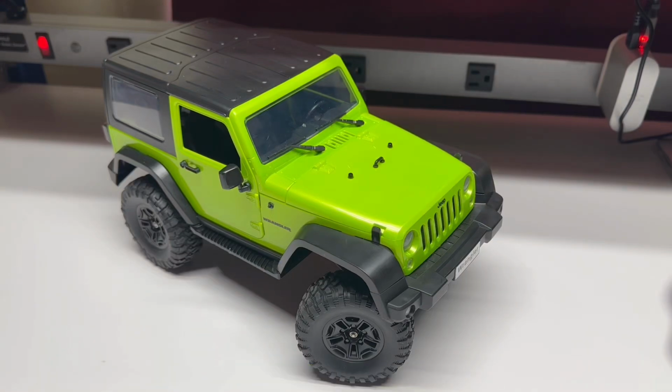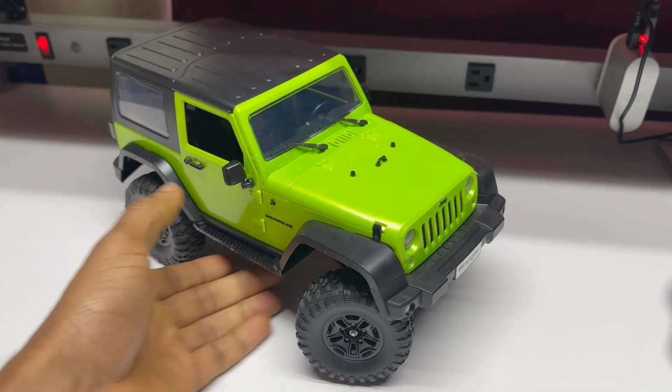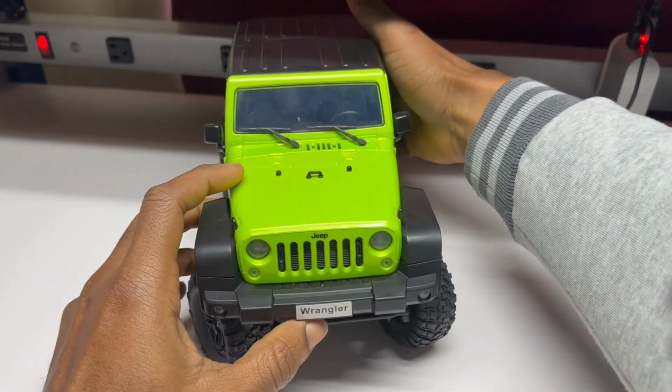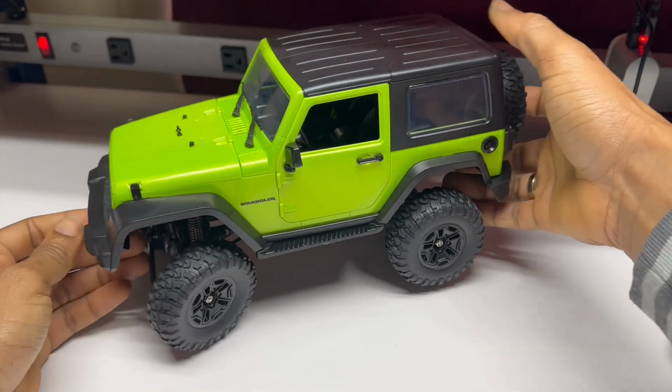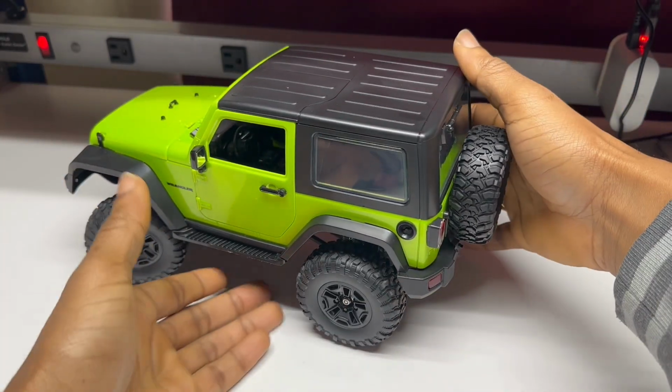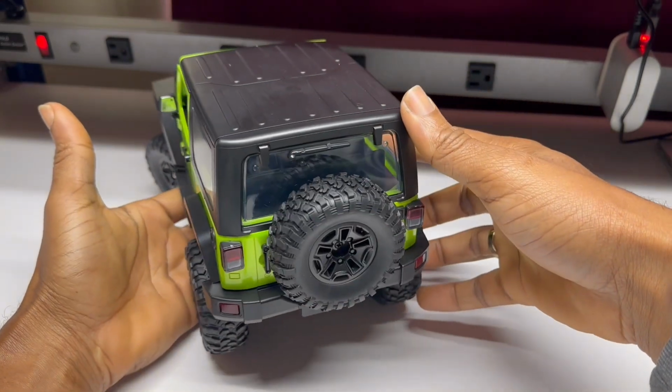Now we have a brand new truck here. We have a Jeep Wrangler JK looking absolutely phenomenal here, guys. Take a look at this thing. All the scale detail you could ever want. Absolutely looks the part.